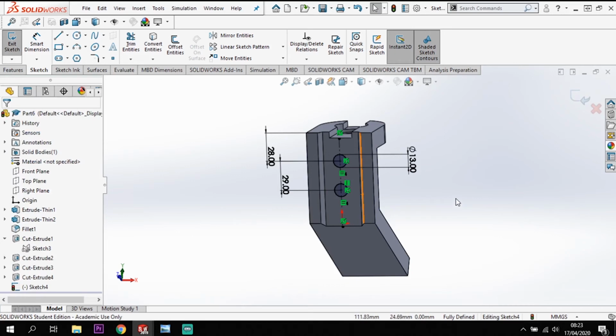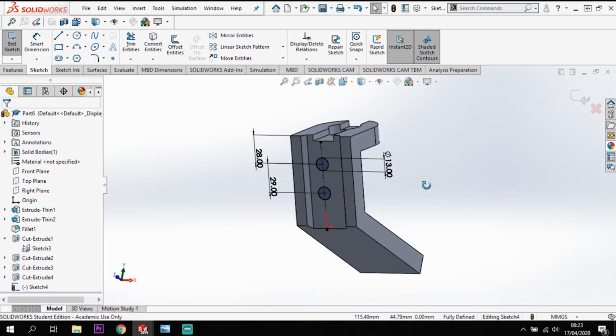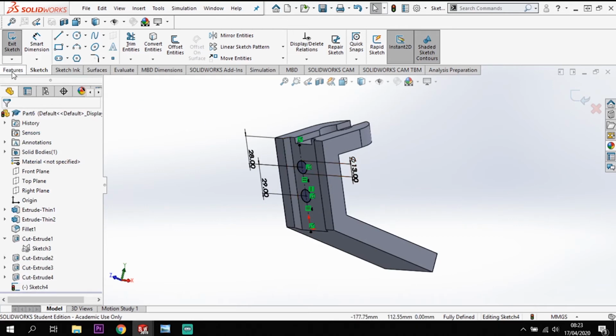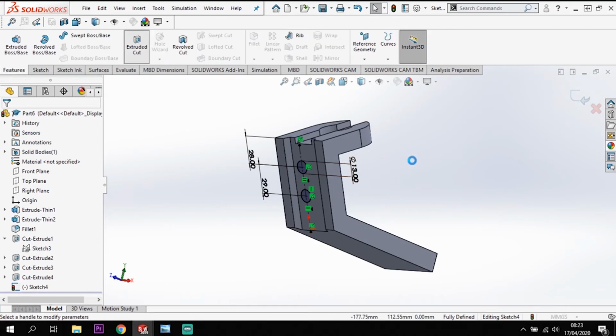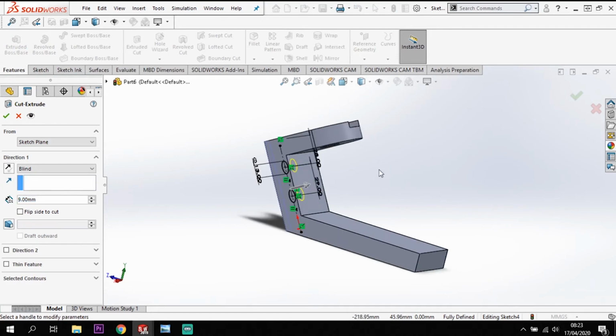Like so. Now, once we've got them, I'm just going to cut them through. So features, cut, and I want to go up to surface, up to this surface here, and having them 2 holes through there, and tick.